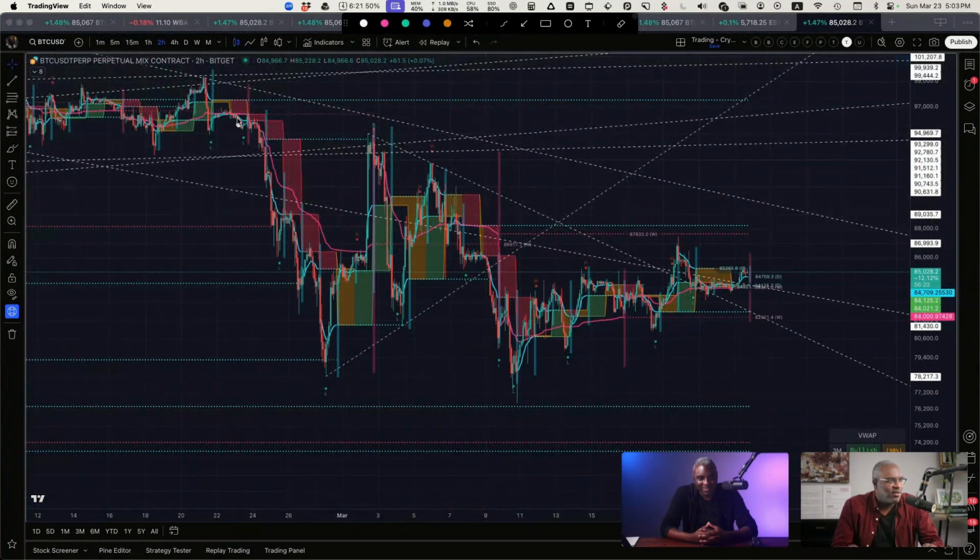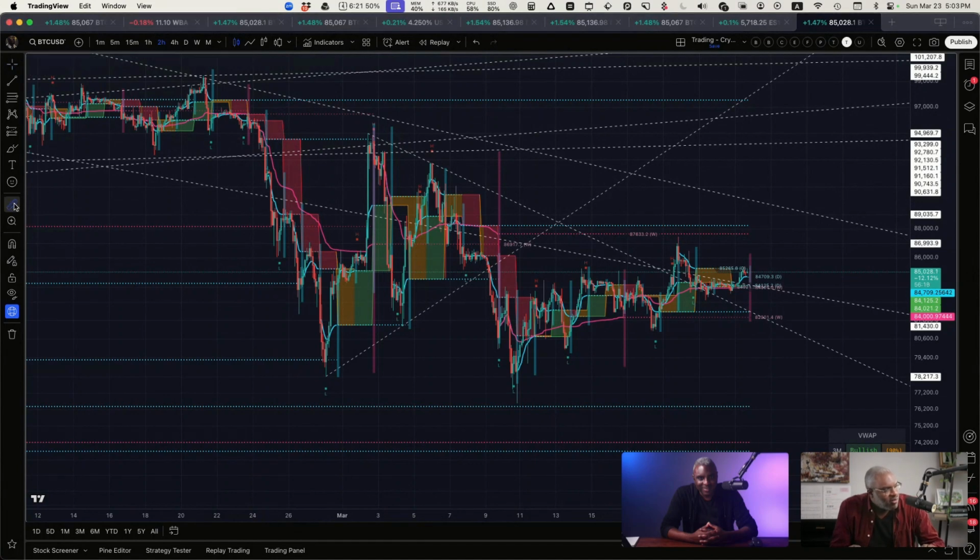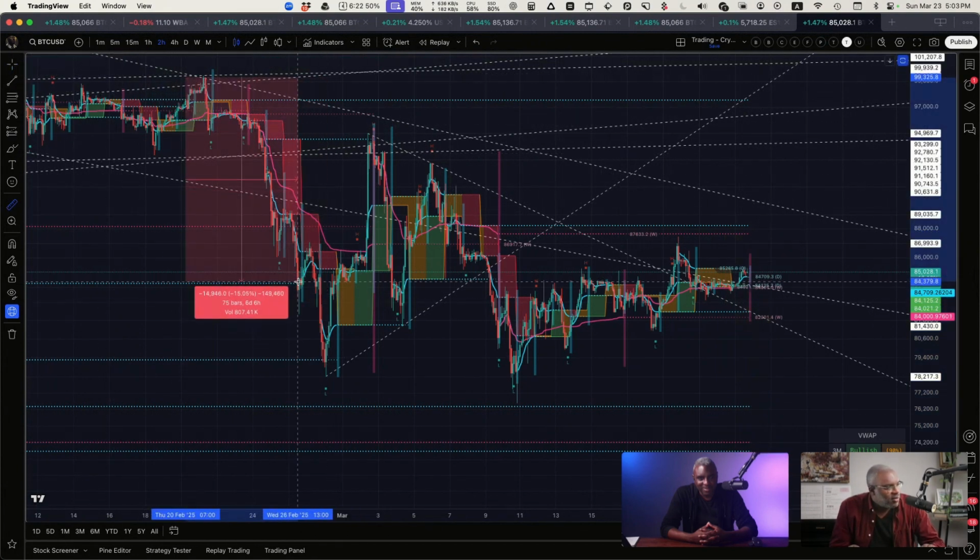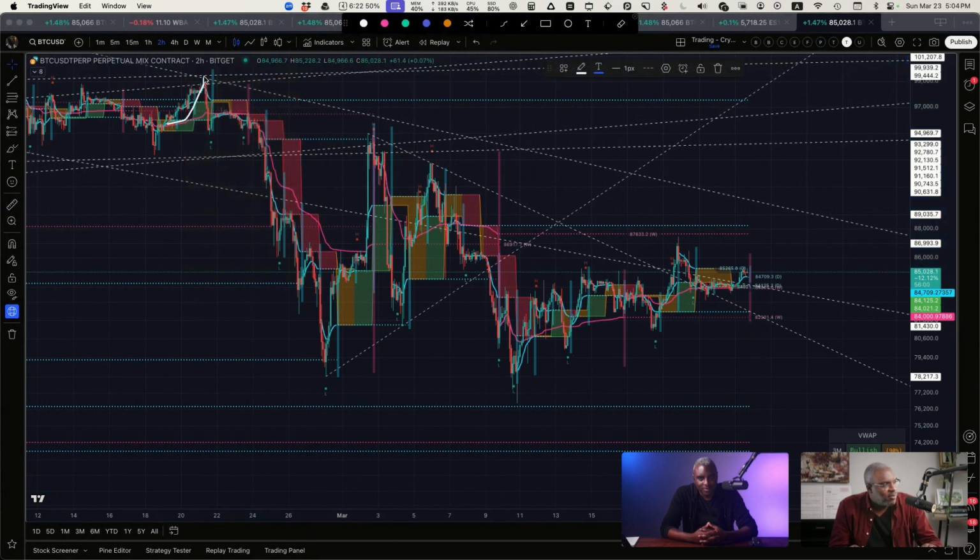That would be this level of what is it? Let's count it. So that would be from over here to over here would be devastation. 15%. And that would be equivalent to what we saw over here. So this drop was 15%. We'd have to have that drop again. So basically like this, you see how we have it over here where it went up and then down. We'd have to have that up and then down.